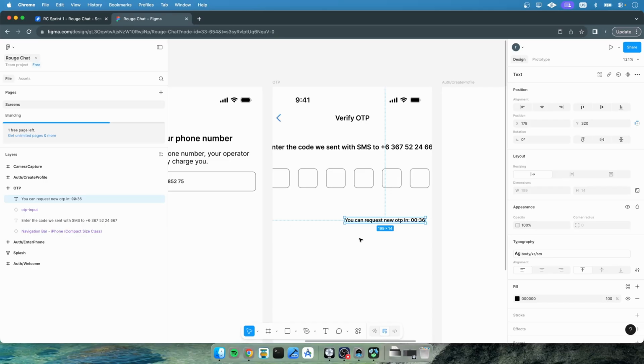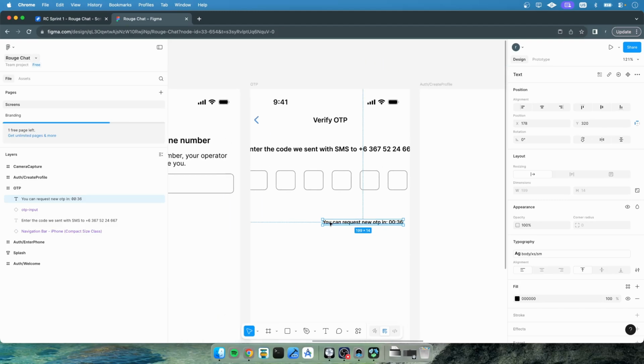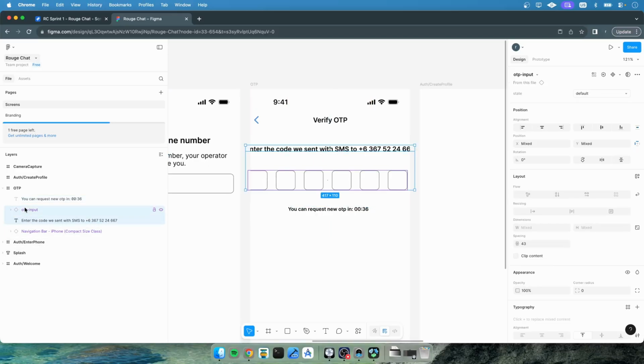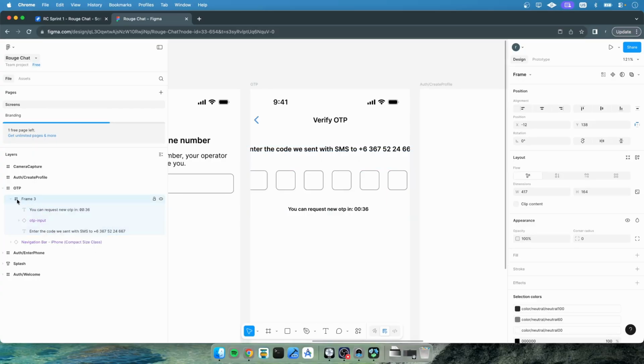Let's see. So I think we should make this one into a new button state, because this should be a link button. Maybe it can be named as link, but I'm going to do that later on. So for now, I'm just going to add a new text in here for this, and these 3 items should be in a new frame.